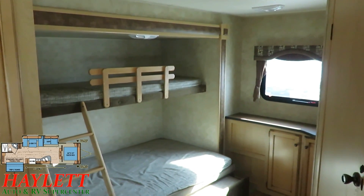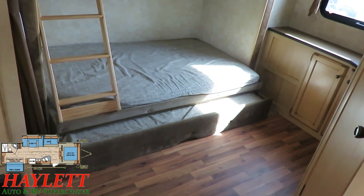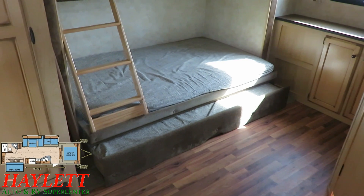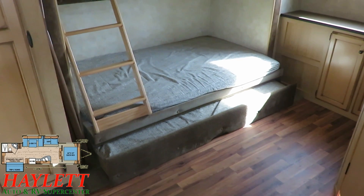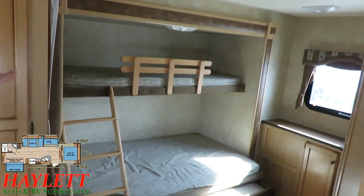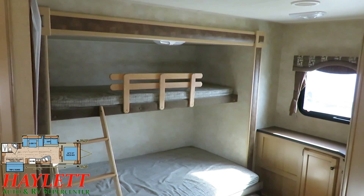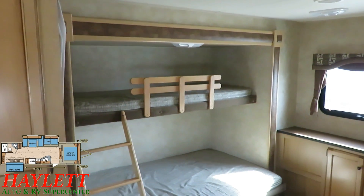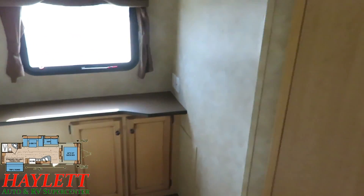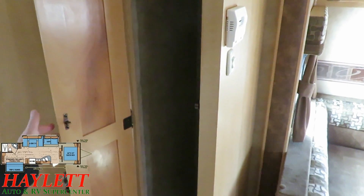The bunk area here — this is not an uncommon floor plan, but you don't tend to find it with a bunk slide much in the modern market. It's got a little bit of what I would call a Jack and Jill bunkhouse, and you can see how that little extra bunk is peeking out of the bottom there. This is a classic trundle bed — there's another mattress you can slide open in what is basically a giant drawer if you need to sleep absolutely anybody and everybody in here. I do like how the ladder is built in with a safety gate to get you to the upper bed. It looks like woodwork that might match the original, and whoever added it in there did a pretty bang-up job. There's a modest amount of hanging storage next to the bunks as well.